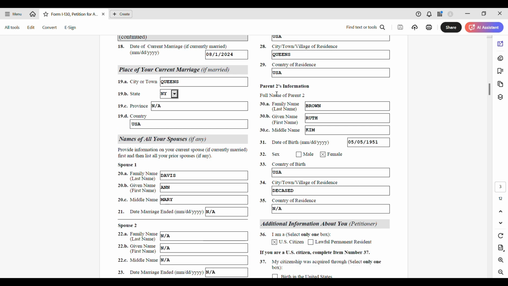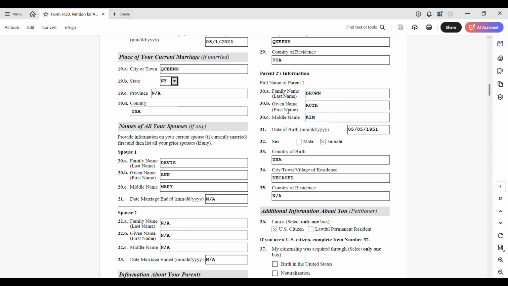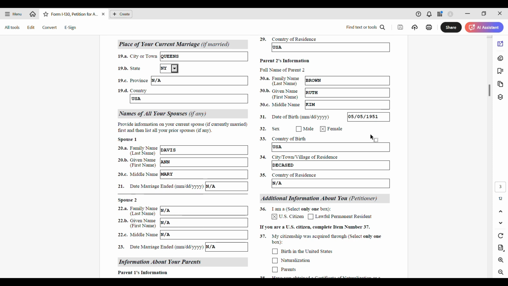We move on to parent number 2, and the petitioner states the family name or last name for parent number 2, the given name or first name, and the middle name of parent number 2. The date of birth is stated here for parent number 2.